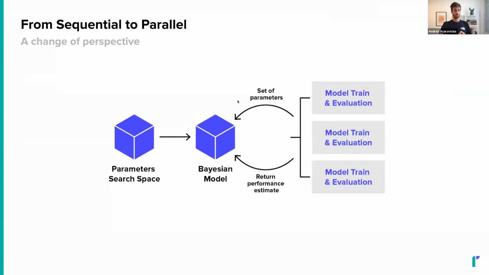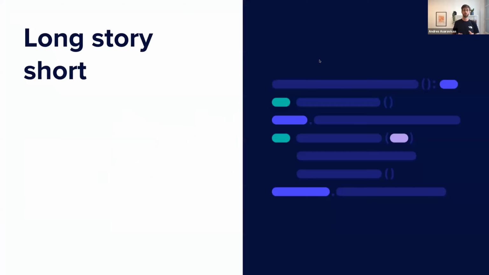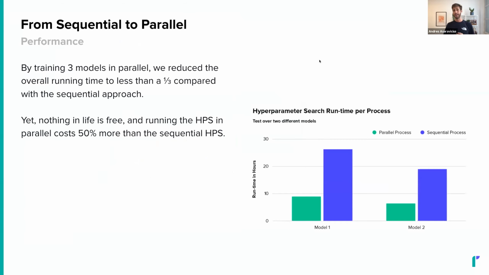Okay, so making a long story short, we tested several configurations, training 2 models together, 3 models together, 4, 5, 6, and we found that for us the best setup was 3 models in parallel. Okay, but if we want, we can change this fast. By the end of the day, it's a parameter on our platform. Okay, we see that by training 3 models in parallel, we make the process 3 times faster. The fact that it's 3 models and 3 times faster is just a coincidence.